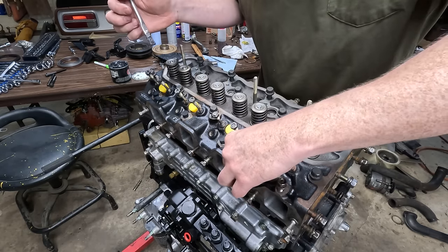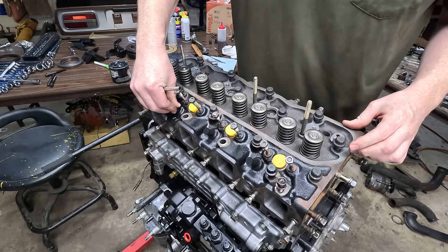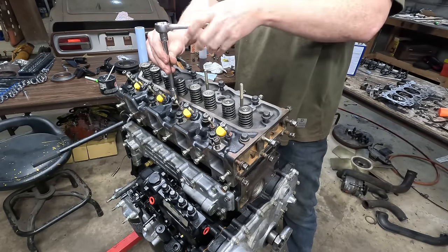Oh, I thought these were the glow plugs. These are the glow plug holes over here. Whoops. Yeah, these are 12 pointers.